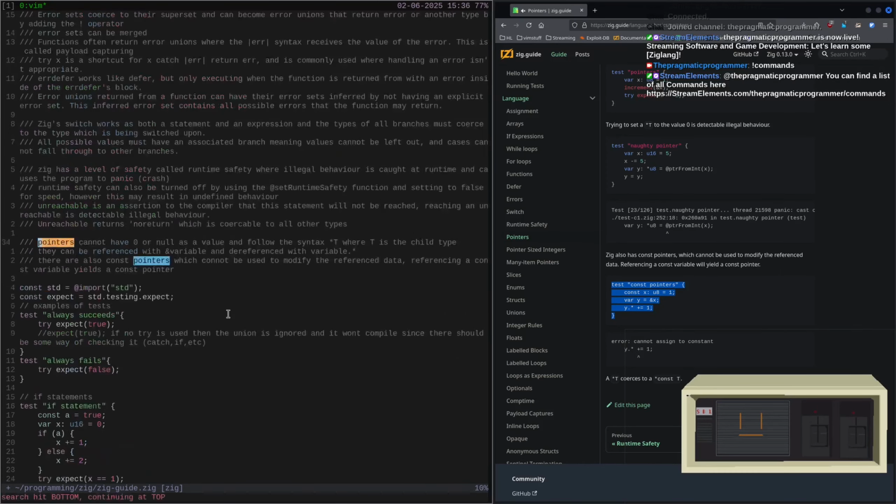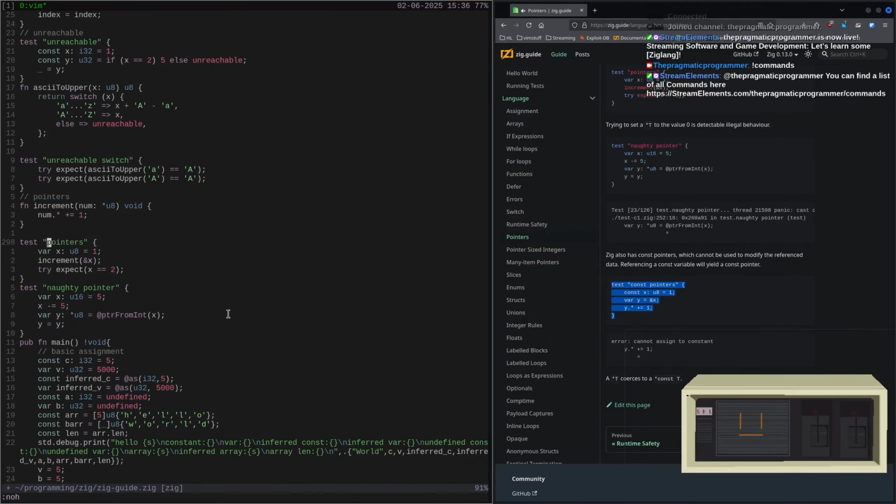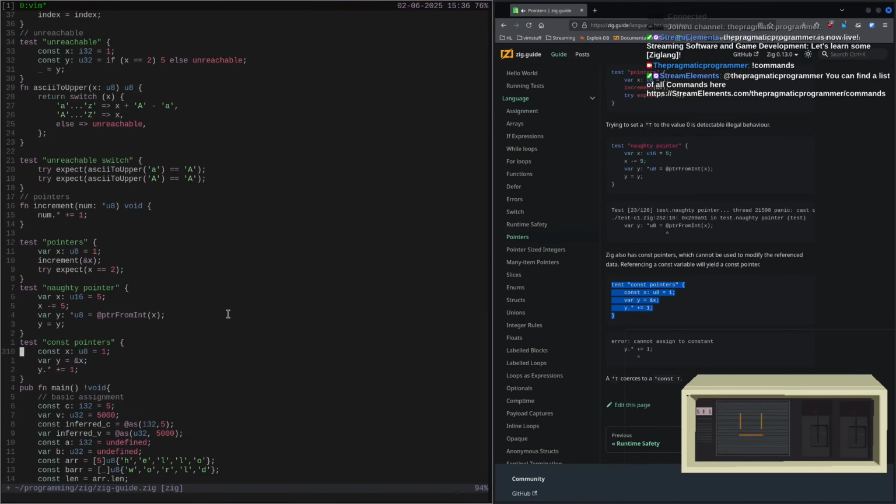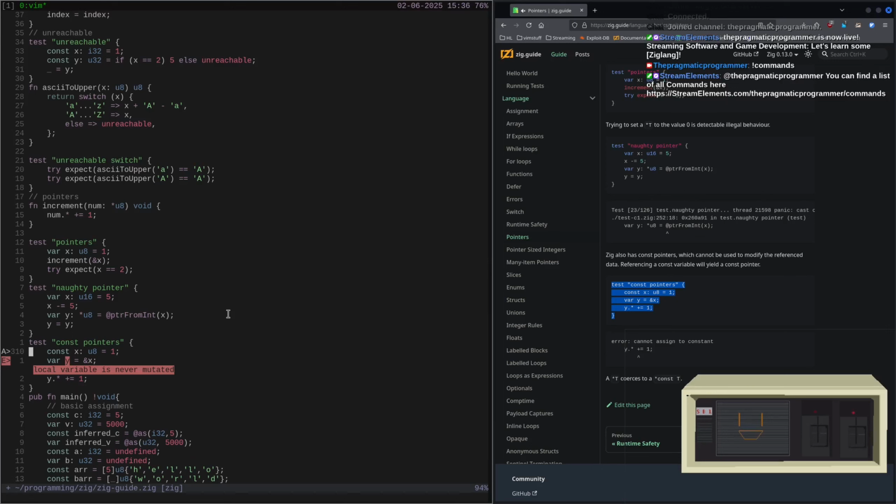Pointers. So const x, so this will be immutable. And then you also will not be able to change x.